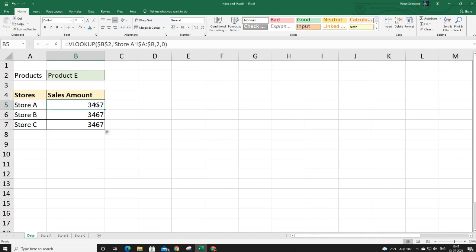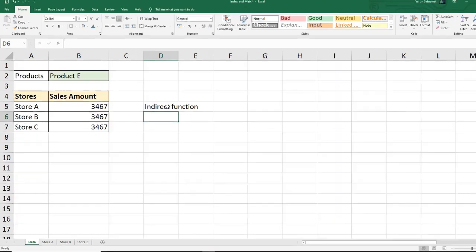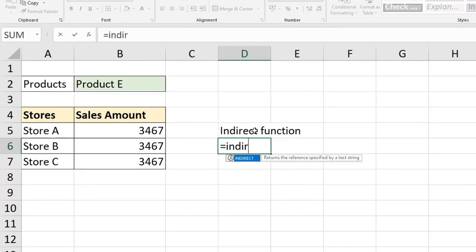And now what we will do is make this formula dynamic, and we will make a little change in the formula. We are going to use a new function here, which is known as the INDIRECT function. So what does this function do? This function uses the text that you give it as the address where it should go. For example, if I am writing here equal to INDIRECT, and then here I am writing A2 in double quotation marks. In Excel we write text in double quotes.